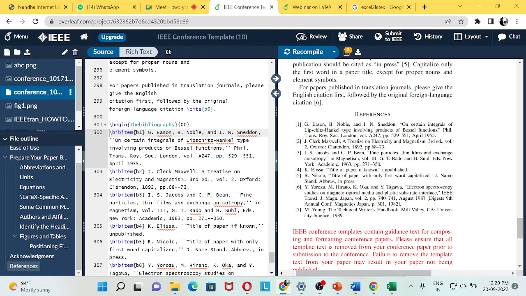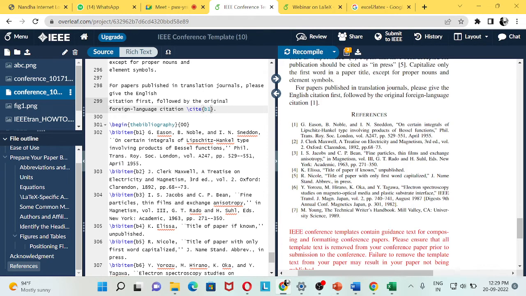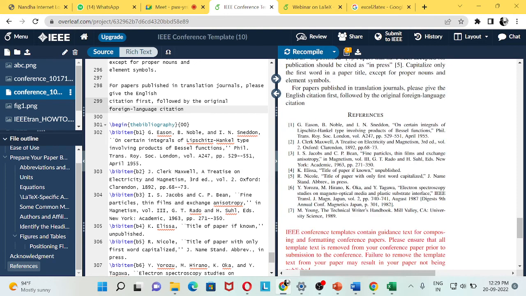I'll give B1, cite B1. Then the reference number will change like this. Or if you do not want any reference number over here, just delete it from the journal document, then it will go. If you want a full stop, you can keep it.